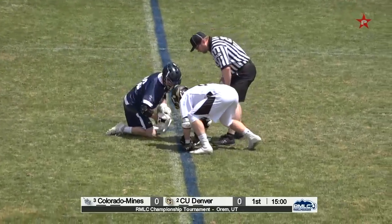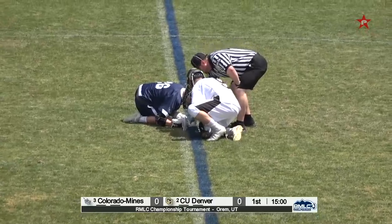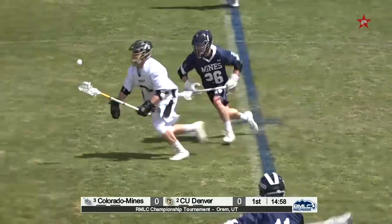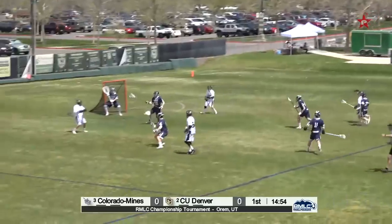It's Bo Exton at the faceoff X for the Lynx. Exton out of Culver Military Academy in Fishers, Indiana. Former University of Delaware player. Exton, solid face-off win. Lynx have possession.